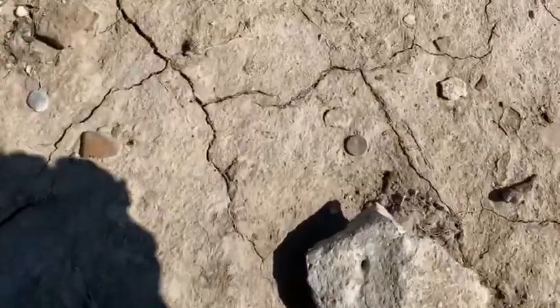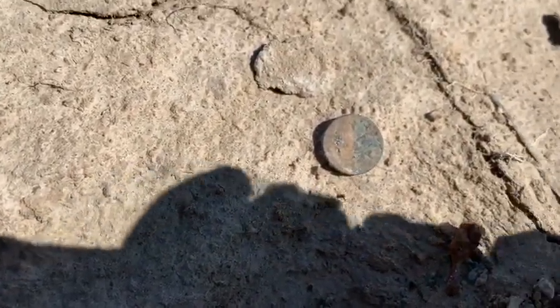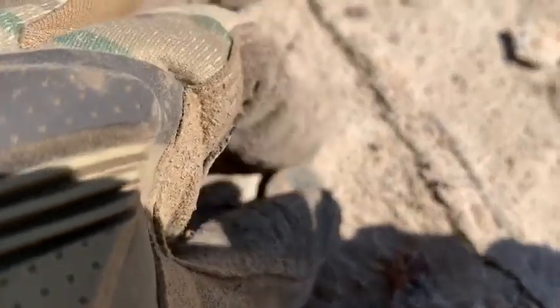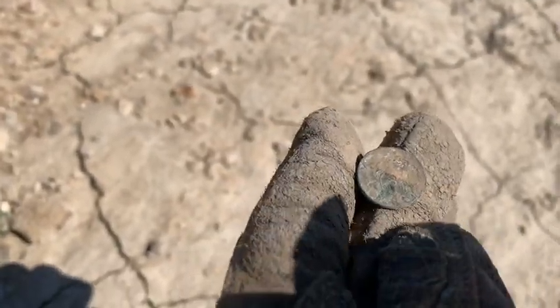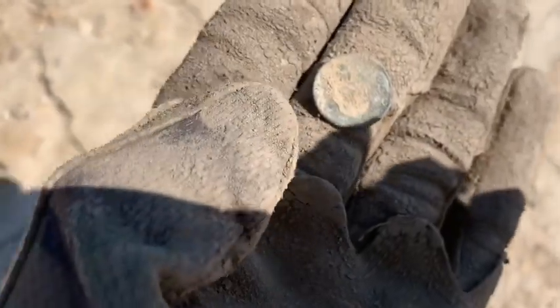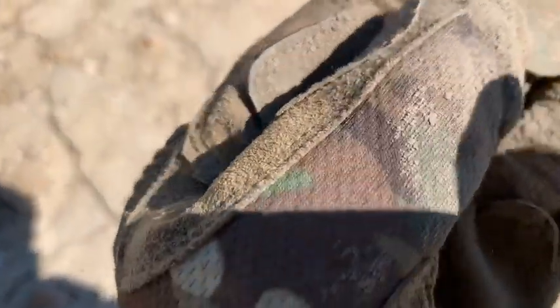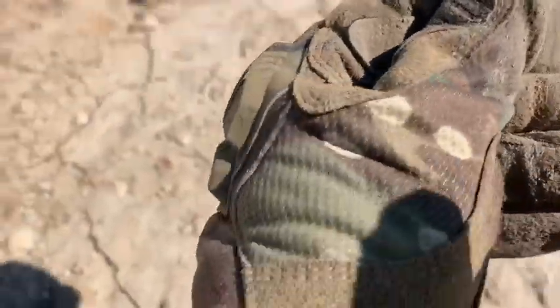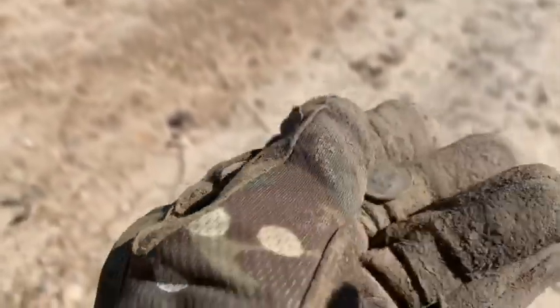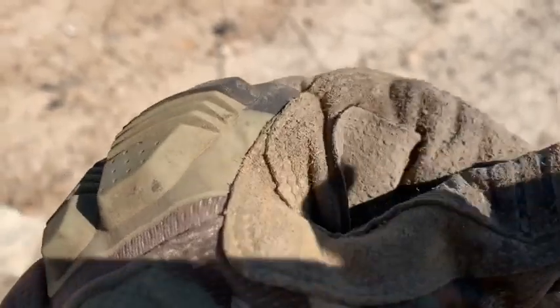Let's see what this is. Oh my gosh, I'm excited. No way — it's a freaking modern dime. Are you kidding me? There ain't no way that's silver. It's rosy but it's got to be clad. That's crazy, had me all hyped up. Definitely a Roosevelt. That's not silver, that's clad. It's crusty — silver would have been blingin'. The surface is fine for a clad dime out here in the middle of freaking nowhere. 1995. Are you kidding me?